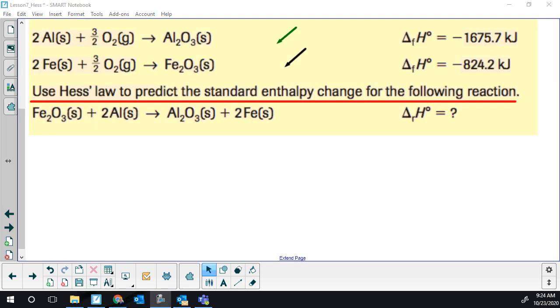Okay, so we have to build what's below the red line. You will always be given a list of equations that you need to manipulate. In my teaching lesson, I'm going to give you equations you need to use. I'm allowed, and Alberta Ed can give you an equation you don't need as a distractor. So you don't have to use them all. Okay? Typically, I only give you one extra.